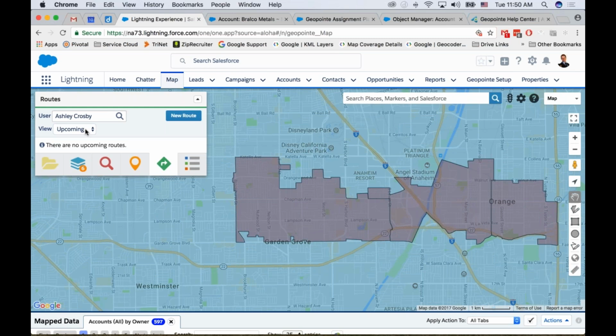Okay, perfect. And how many assignment plans can an admin create by default? By default, we give you the option to create 10 assignment areas as kind of a freemium package. After 10 areas, there are some additional costs with that, but you can always talk to your account executive about what that costs. But you can play with this to your heart's content, and it's part of your subscription for the first 10 assignment areas.